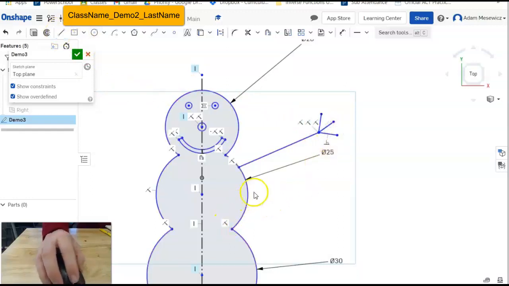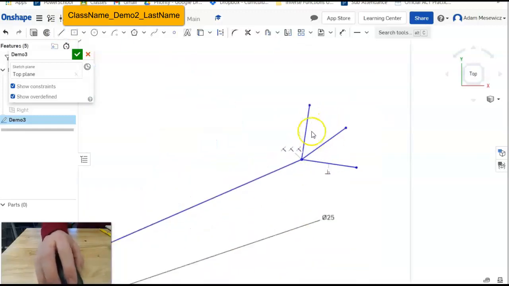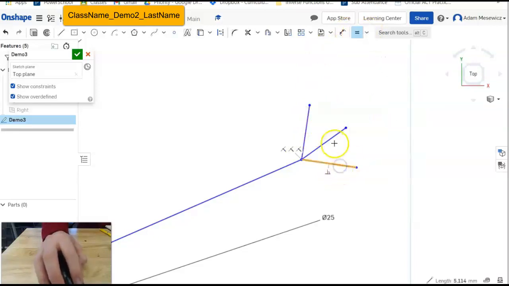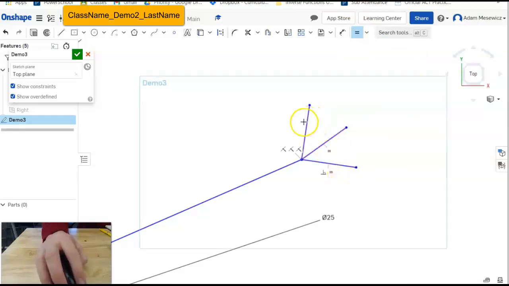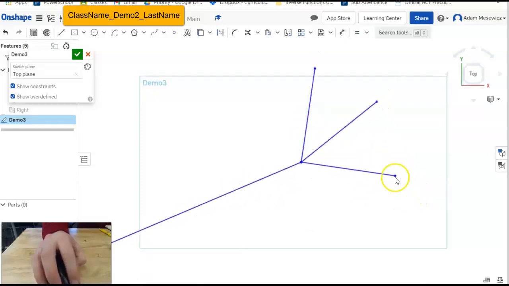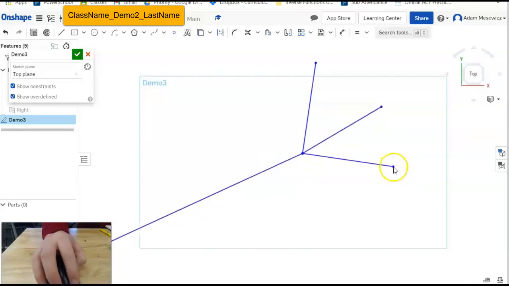3. All right, so if you can see, we have these 3 lines here, and mine look pretty similar, pretty equal. But look, you can see there's one thing. So this right angle is added in. Actually, that looks kind of nice because then this splits perfectly. So I'll leave that constraint in. But if we want to make these fingers all the same length, remember, we can use the equals constraint. So if we use the equals constraint and we click on 2 lines and then we click on the last one, now you can see that all of these are the same length. So if I make one of my fingers bigger, all the fingers get bigger, and there we go.